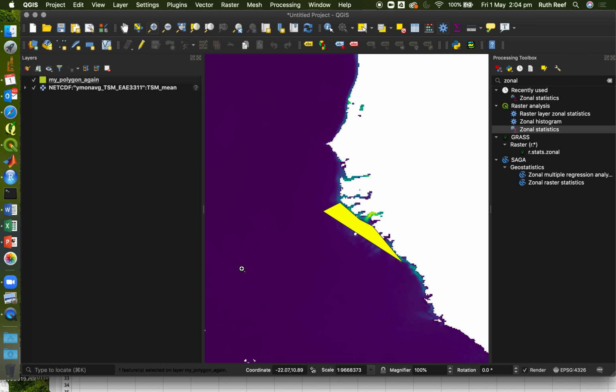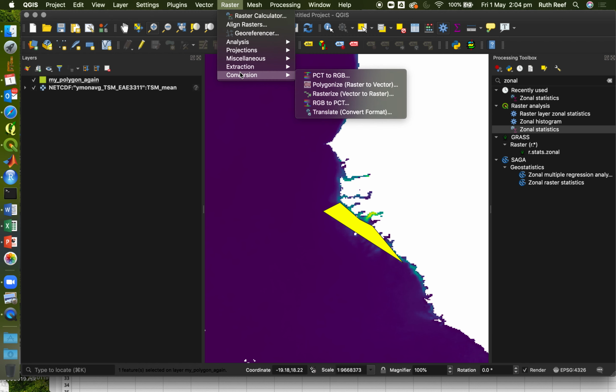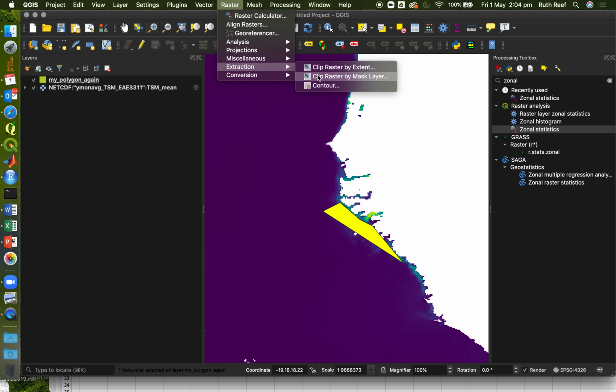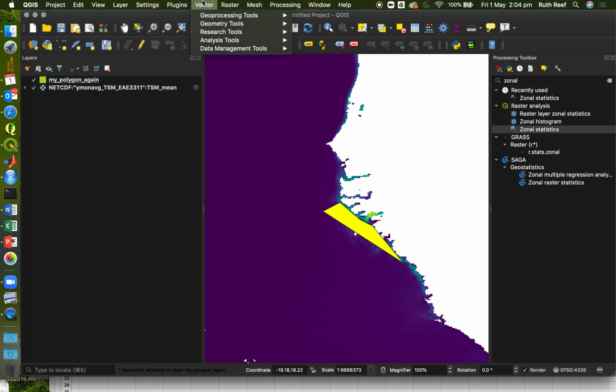Other things we didn't do in class that might be of interest are cropping the raster with this polygon. So right now I have a raster of the entire world. I can crop it so that only what appears in the polygon is going to be there. And I can do that with my raster. I can clip it by a mask layer, by this polygon. I'm not going to do it now because I didn't ask you to do this in class. We'll do it with another layer later in the week, later in the month.